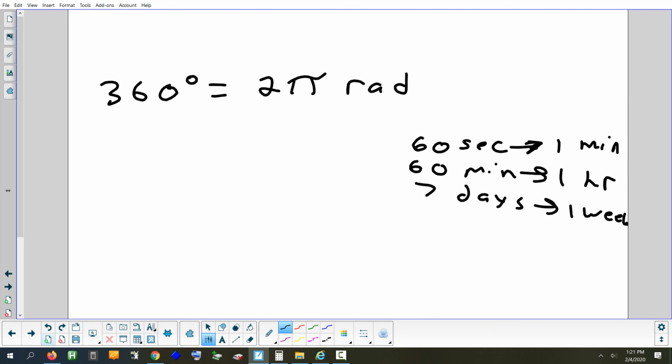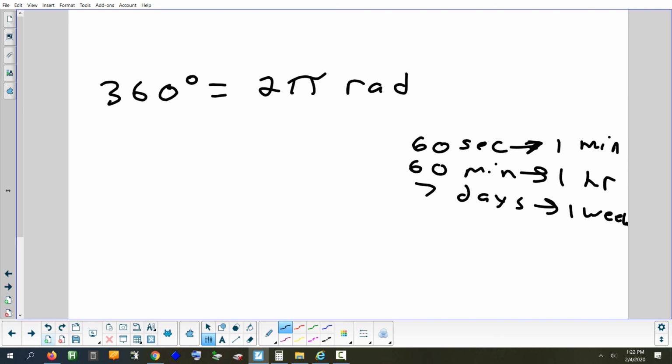So usually when you want to tell somebody how to convert between two things, you give them a conversion with a one in it. I didn't ask you guys to give me a one here. You told me a one. It's just what you normally do. So what I want to do is try to simplify this conversion so that there's a one in it. If you get a one on the left, that's going to convert one way between degrees and radians. If you get a one on the right, that's going to convert the other.